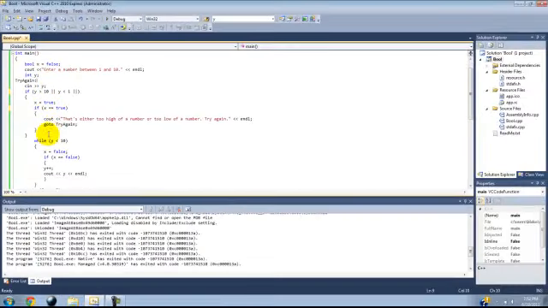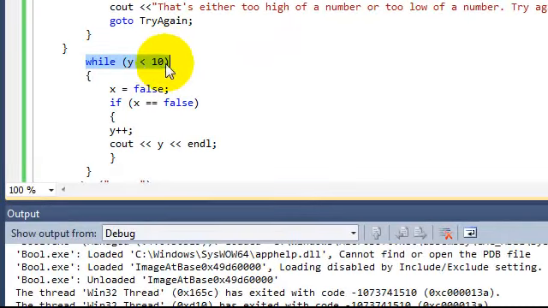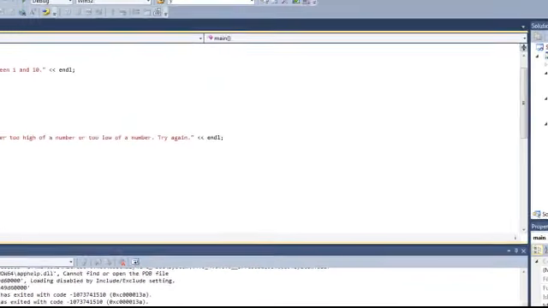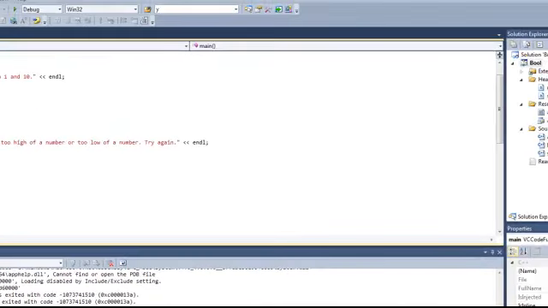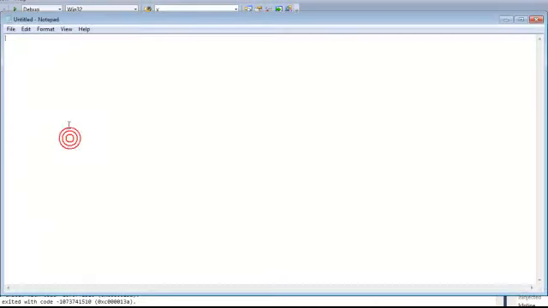And then we get into this function, a while loop. I don't believe I've talked about loops. If I have, then it's going to be a little bit of a repeat here. I'm too lazy to check my videos. So while y is less than 10. So it's really self-explanatory. So while meaning during the time, it's less than 10.